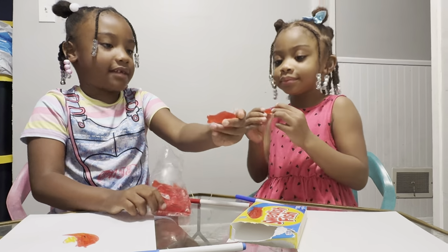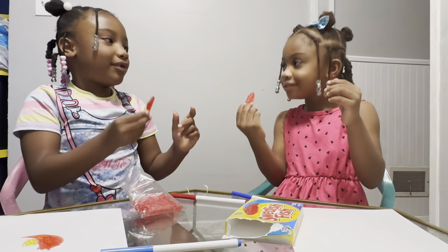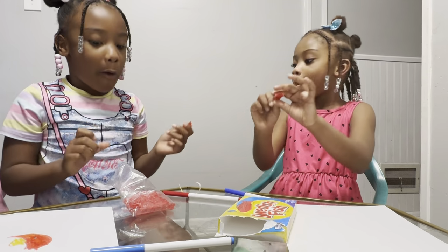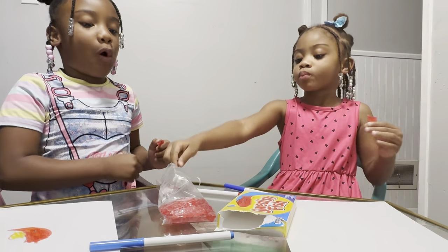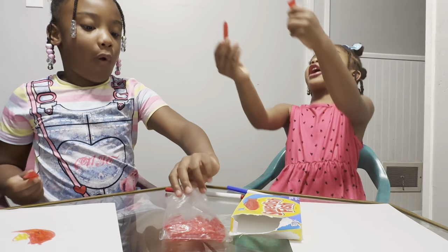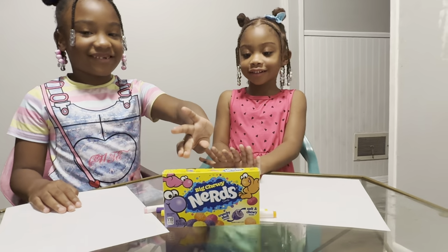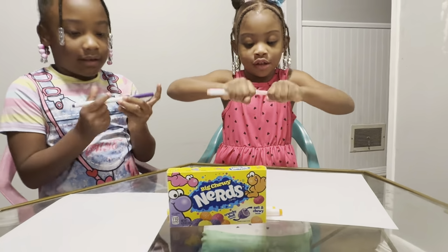Now we have a fish. We didn't eat it dead. One, two, three, go. I'm going to eat all of it. No, let's save some for Zari and Daddy. Yeah. And that too. Round three is what? Okay. 60 seconds. To eat. Go.